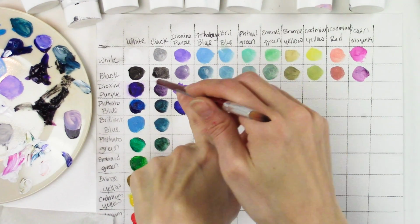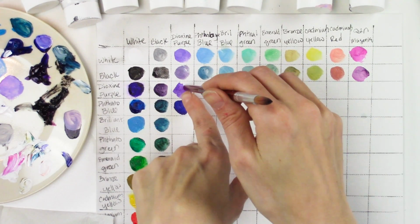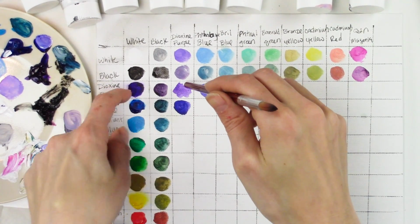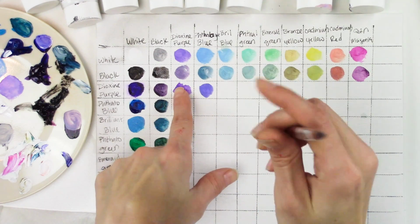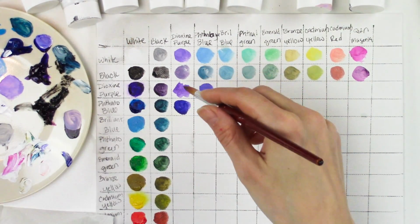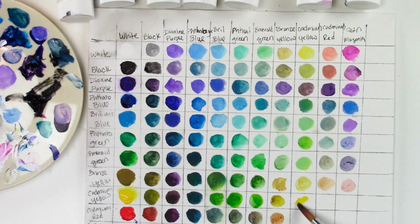And where there is dioxide purple meeting up with dioxide purple, instead of just leaving that spot blank because we already have it right here, I just add water to it to see how it interacts with the water. So it doesn't leave it blank there.